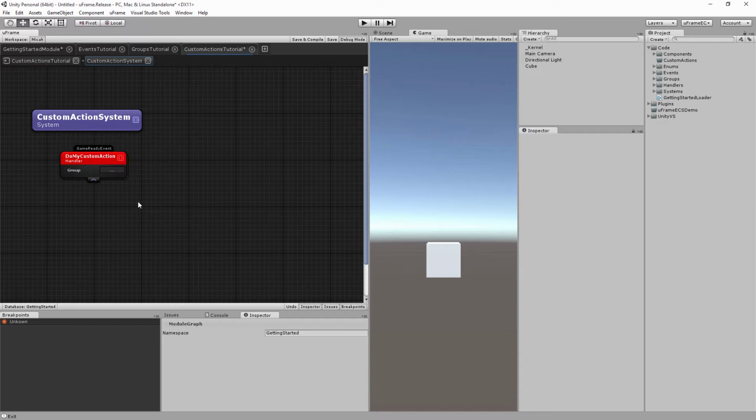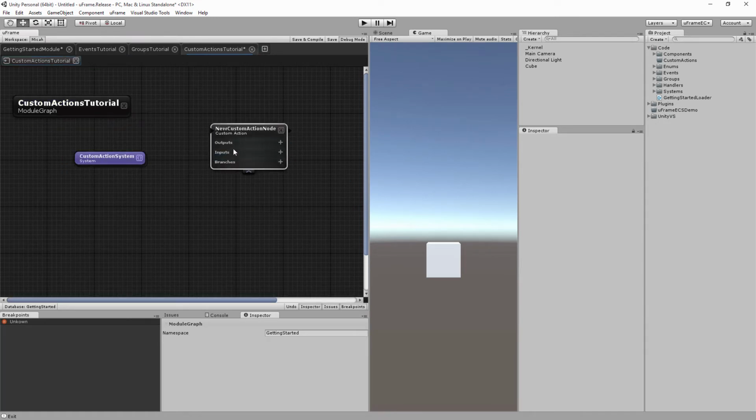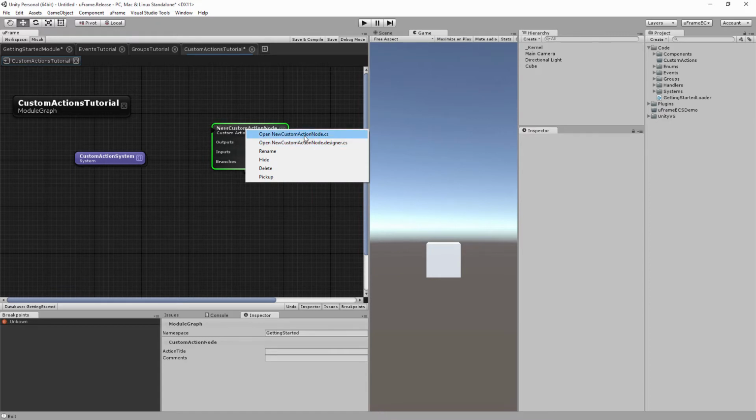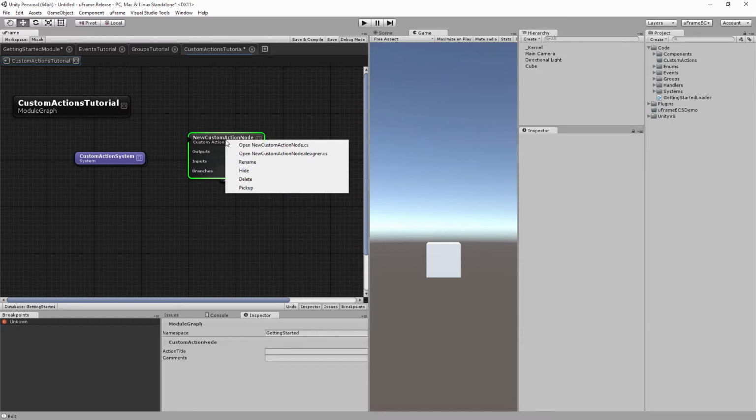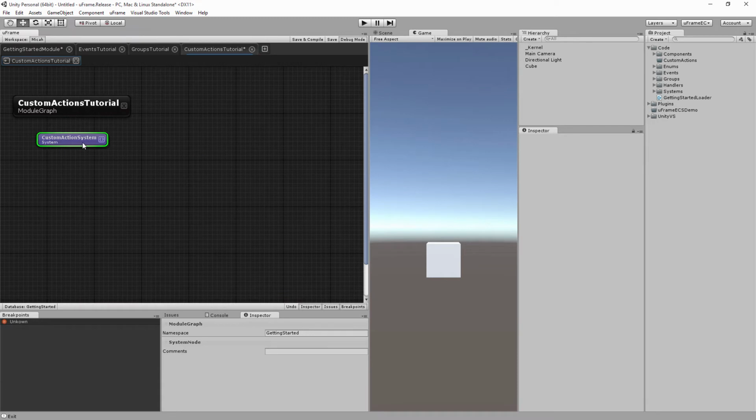Alright, so what we're going to do is actually create the action directly in code so I can show you how it's done. But you can actually create a custom action here, and it allows you to define the outputs, inputs, and branches. I'll show you what this means in code, but just so you know, you can do it here and then open up the class from here. This is just at your disposal. If you want to use this, you can. If you don't, you don't have to. You can just go straight into code and write your actions. So I'm going to delete this before it gets too far into there.